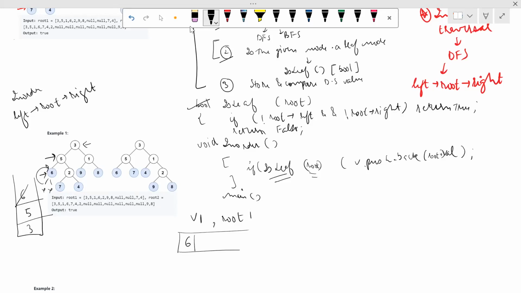As soon as we return here, we go to 5. Now 5 is the root node, right? So before going to the right, I'll do my work for the root node because I'm following the in-order traversal. So 5 will say, now you have to work with me. So I'll go here, I'll say isLeaf, and I'll know that no, it is not a leaf because it has kids, right? So I'll say, okay, you are not a leaf, I'll not add you, and I'll just quickly remove you from my stack space. Then I'll now go to 5's child, that is 2.